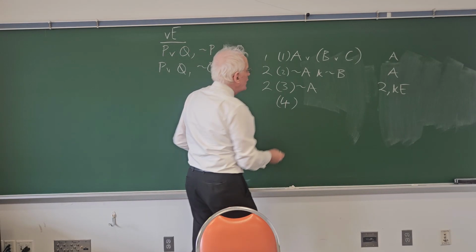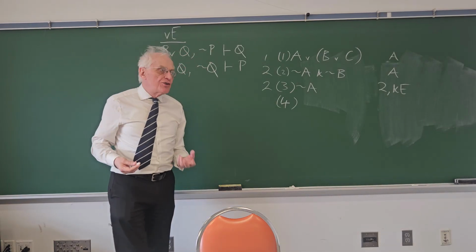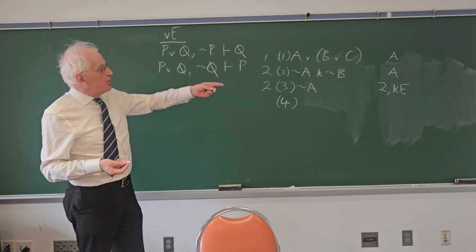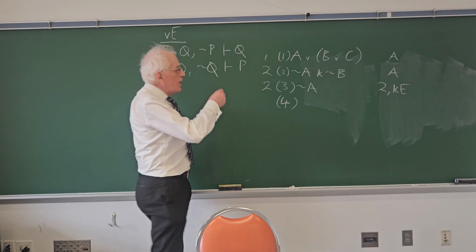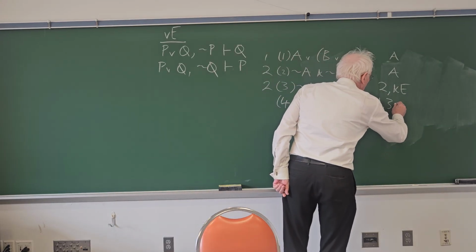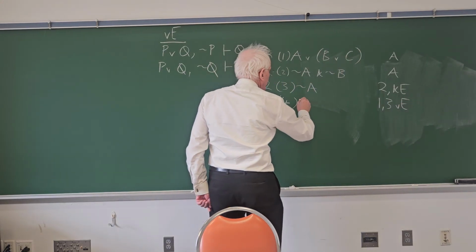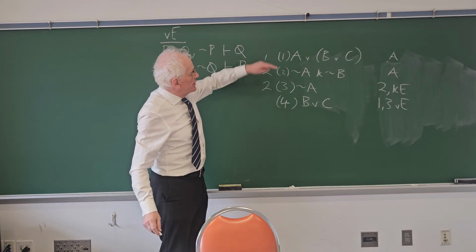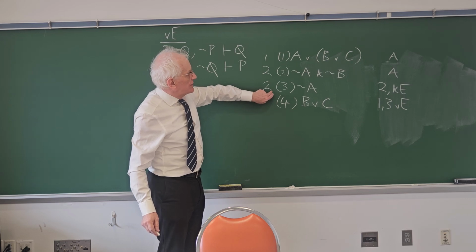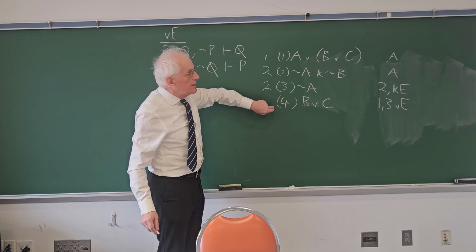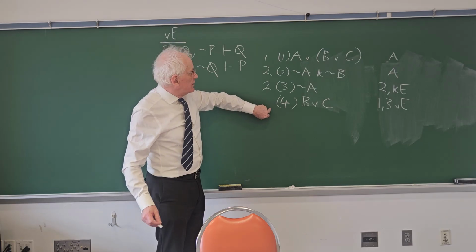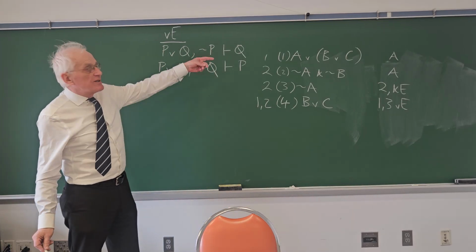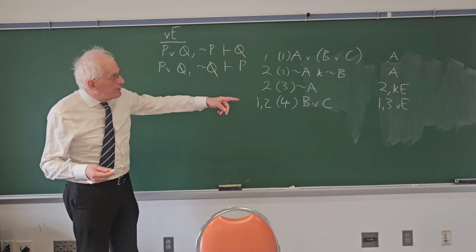Now, not A is the denial of A, it's the negation of A. So 1 is a disjunction with A as its left disjunct, but 3 is the denial of A. And so from 1 and 3 together, by wedge elimination, we conclude either B or C, the right disjunct. Here's a disjunction, here's the denial of the left disjunct of that disjunction. Those two together prove the right disjunct of the disjunction. And the assumption set here will be 1 and 2 because 1 rests upon itself, it's an assumption, and 3 rests upon 2.